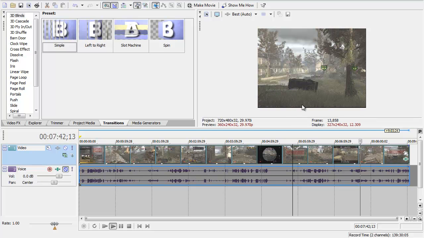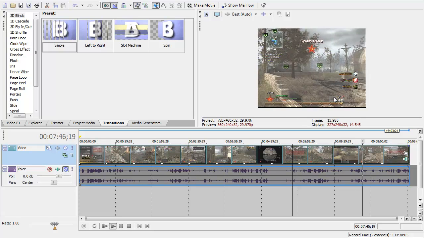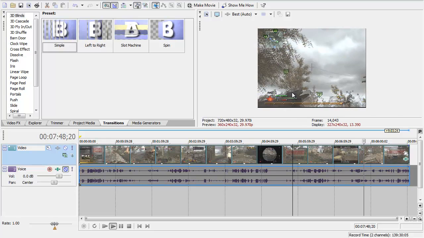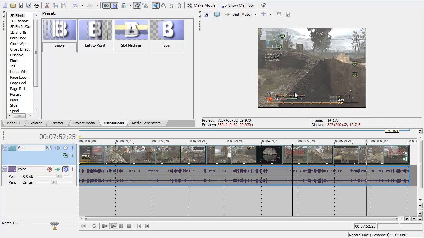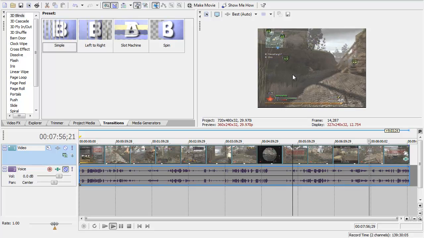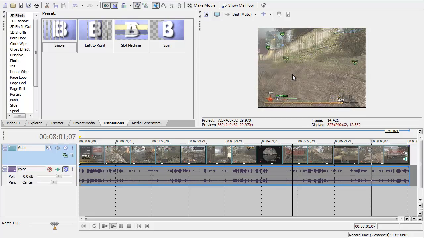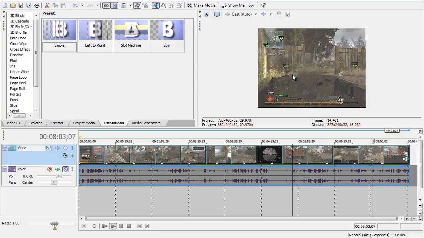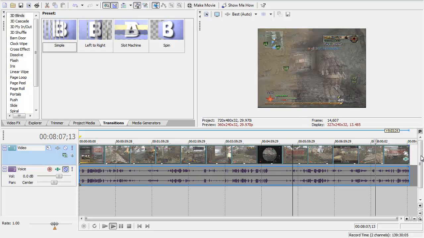And the only thing that I can really complain about is the people's names, or the lettering. The lettering is a bit kind of dodgy, I guess you can say. But other than that, it's really good. It makes everything really sharp and crisp and better quality, as you can see here. So that is it for the actual video effects that you're going to be adding to it.